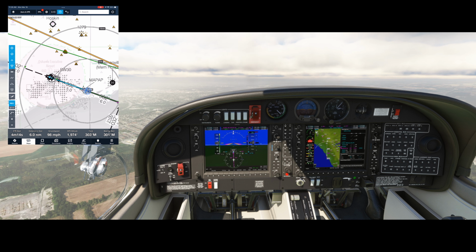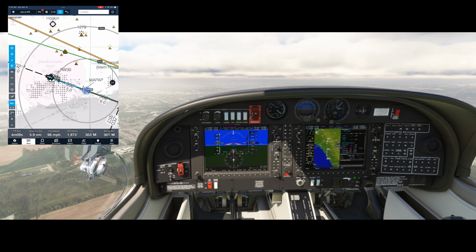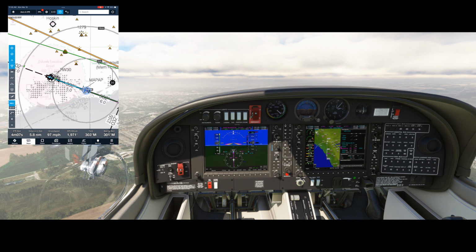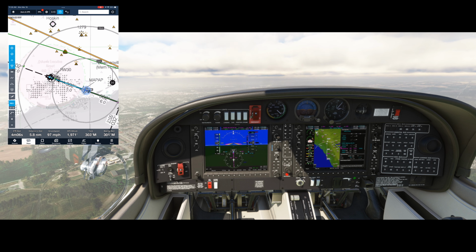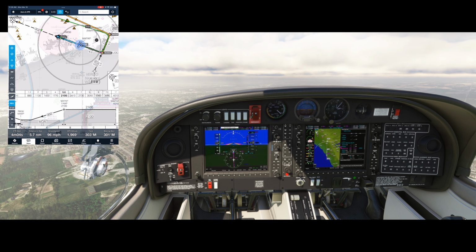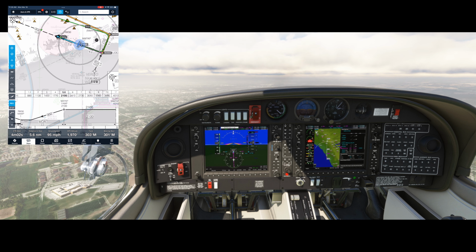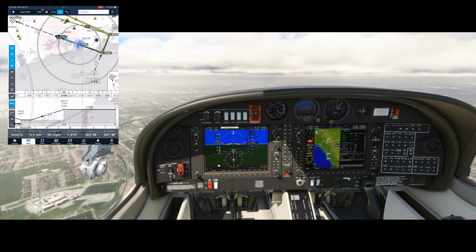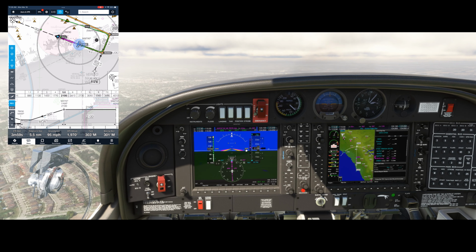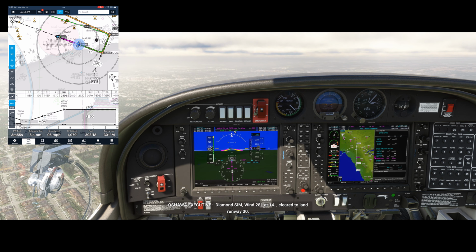It's a 3-degree glide slope down. There it is. So you can see GP, so now it's on the glide slope.